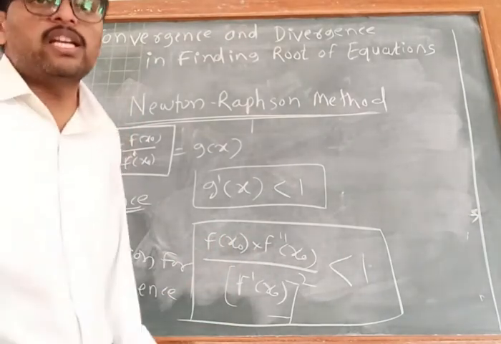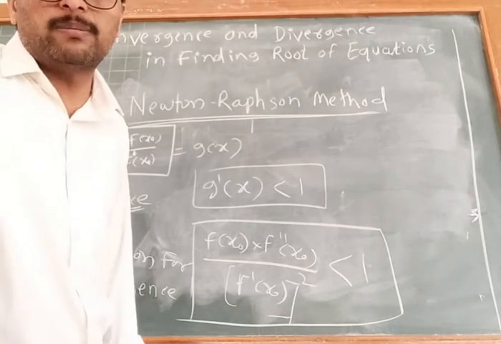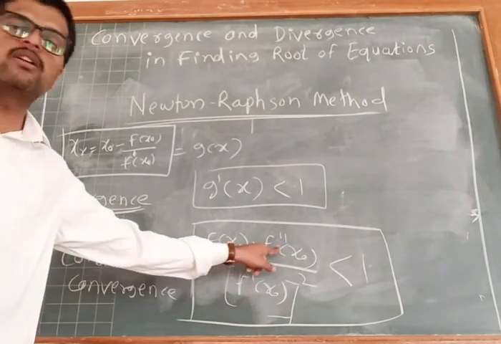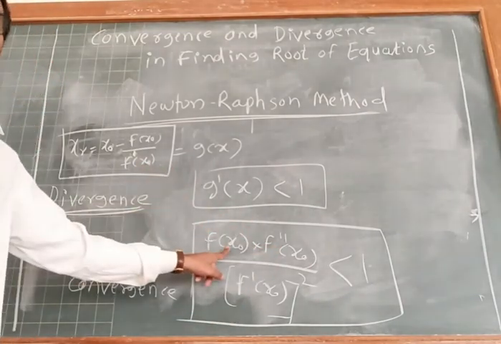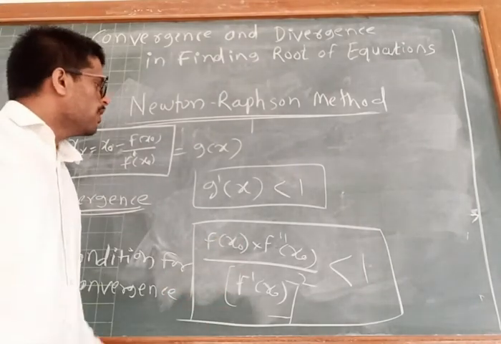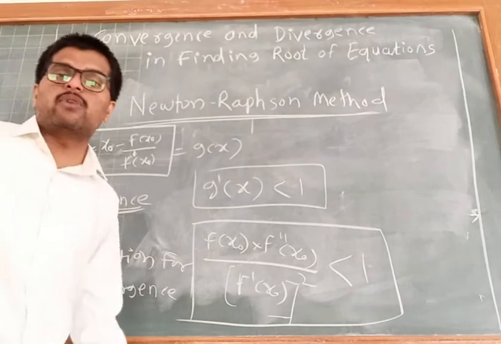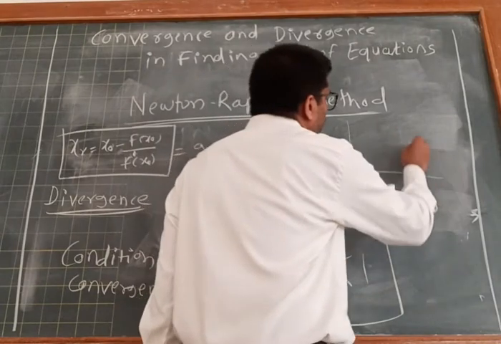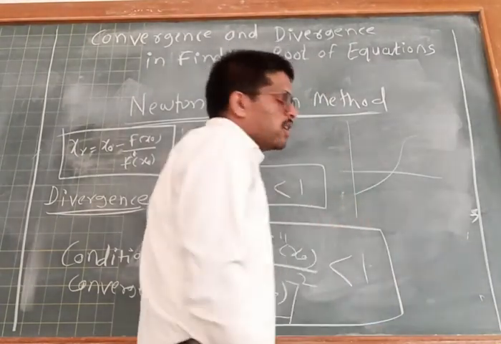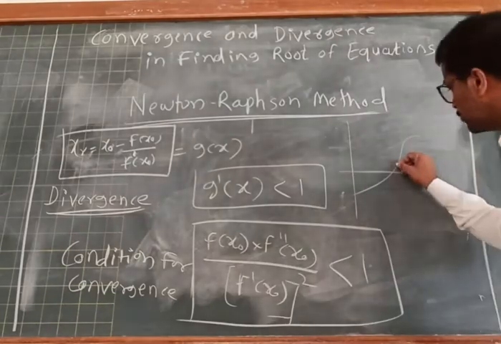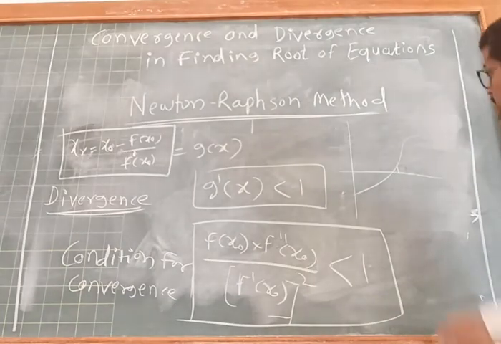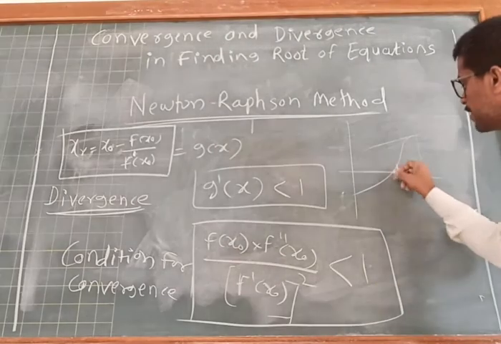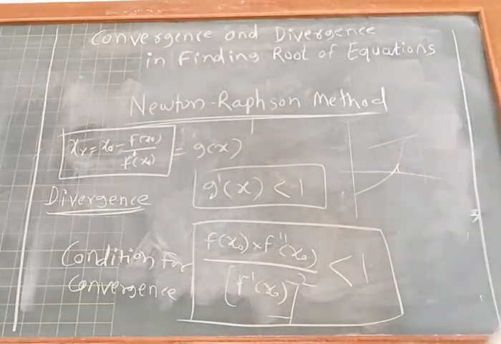So always remember, for any given problem, if you have to solve it by using the Newton-Raphson method, then this condition should be satisfied. You have to calculate f dash, you have to calculate f double dash, and you have to put in the initial case. Okay. Again, for given equations, if this condition is not satisfied, then what you have to do? Then you have to choose another initial case. So it depends upon the nature. As I explained, for this type of graph, we are not getting a solution. But if you choose the initial case very near to the actual root, then you may move towards the root. You will get the solution.